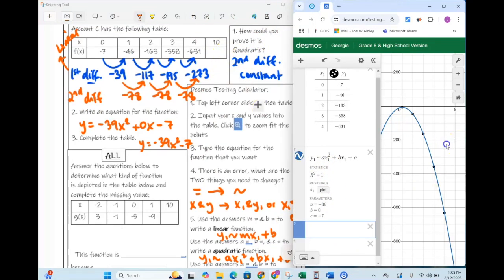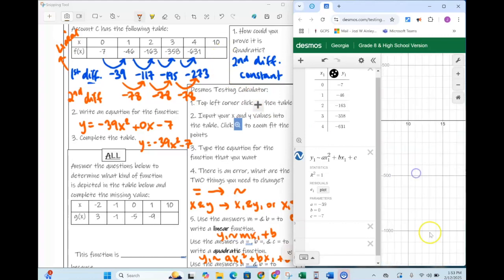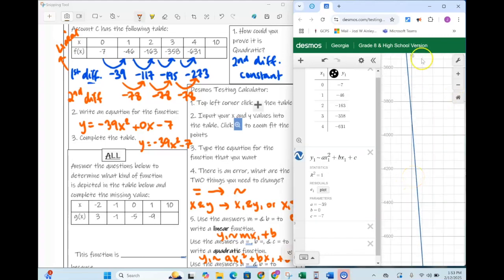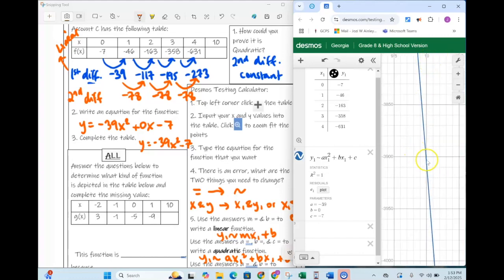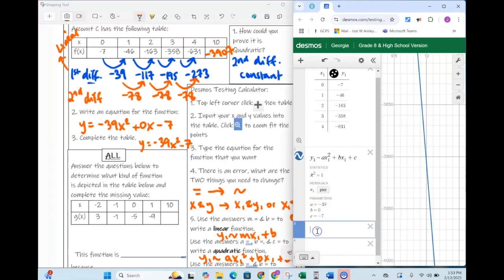There are 2 ways I can do that. I can go to 10 on my graph. So I'm just going to zoom out real quick and get to 10. There's 10. Go down to where I hit the graph. Zoom in so I can see the number. Keep in mind, I still see the 10 right here. Zoom in, zoom in, zoom in. See the 10's right there. So it looks like 10 is right there. All right, negative 3,907.